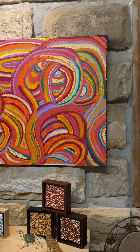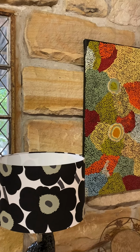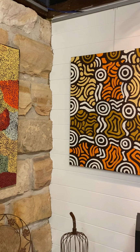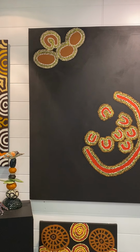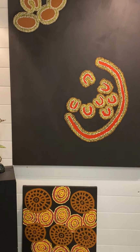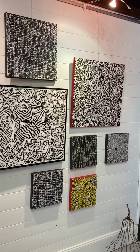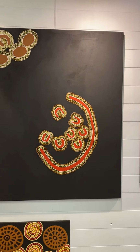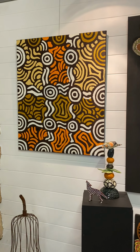So these paintings come from 3 remote art centres in the Western Desert: Palya artists, Wallakalungu artists from Uendamu, and Walioti artists from Balgo. So as we move around the paintings, I'll give you snippets of information relating to the art, and also to some of the research that I undertook a few years ago. On this back wall here, I have done a little bit of a story in black and white. I think in the contemporary era, people are looking for that wow factor on the wall, and I think you'll find it here.